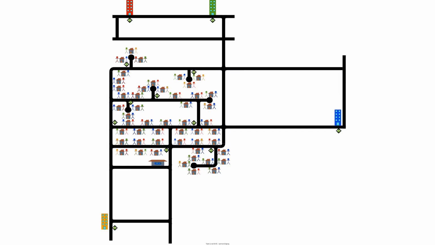This map depicts a residential area where 100 inhabitants work in one of four locations indicated by their color. Each of the green diamonds represents a bus stop in the proposed transit system. Our goal in this assessment is to compare the total commute time of the employees if they drive personal vehicles to work to the commute time of the employees if they take the bus. Let's go over the key assumptions for our scenario.